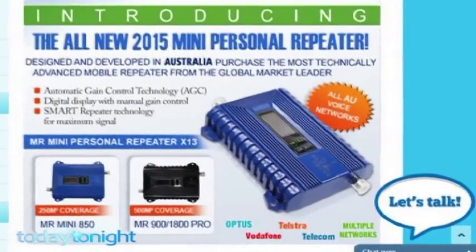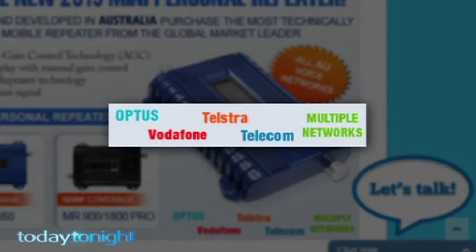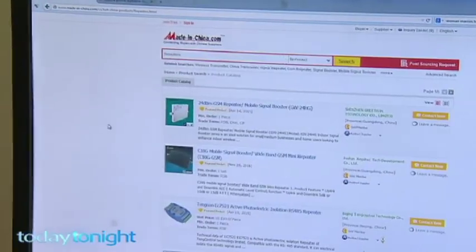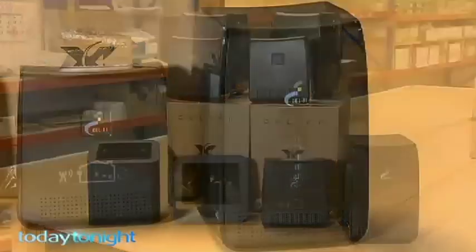So be wary. Those websites selling dodgy equipment do appear deceptively legitimate. Beware of .com websites or .com domains, because a lot of these companies can't actually purchase a .com.au domain because they're physically not here in Australia. So that's one red flag. The other one, which is actually hard to pick up, is the propaganda that they send out to all these misled clients. A lot of the information does look genuine and it simply isn't. Most of the ones on the internet are illegal. You should go to your carrier and buy an approved device.